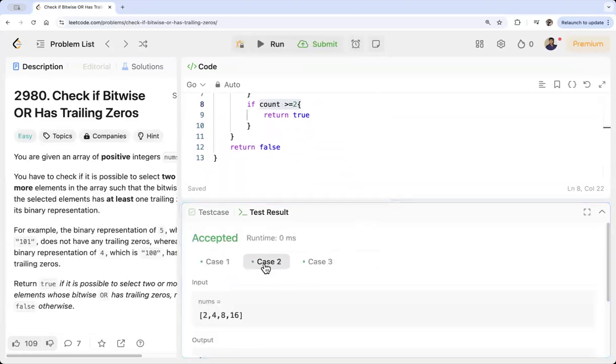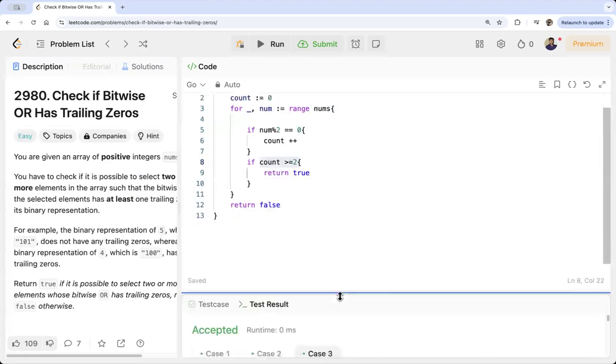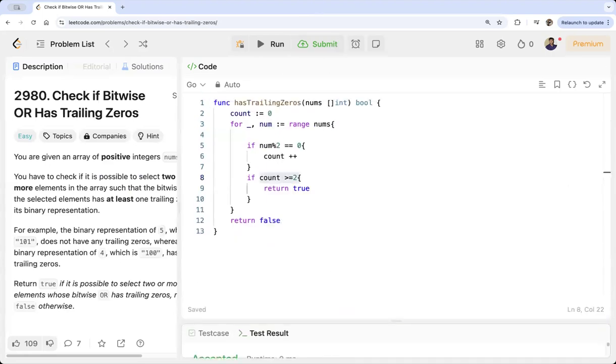As you can see, all test cases are passed. So that's it for this question. The main thing was that we need to find out whether there are at least two even numbers in the list. Okay, thank you.